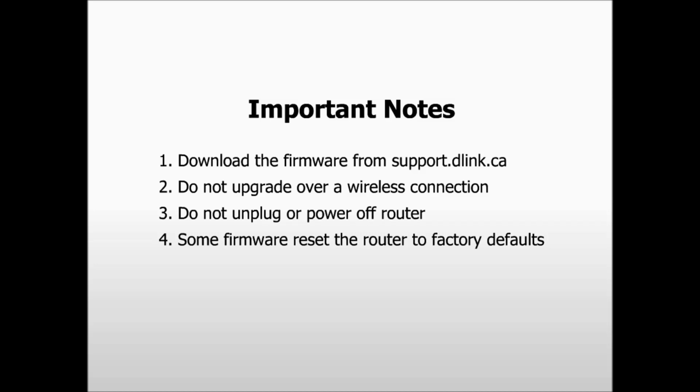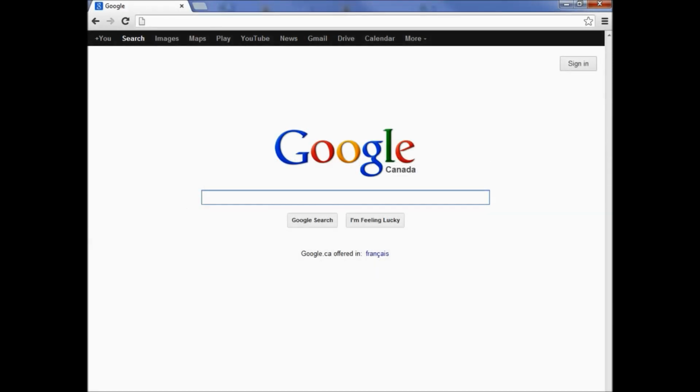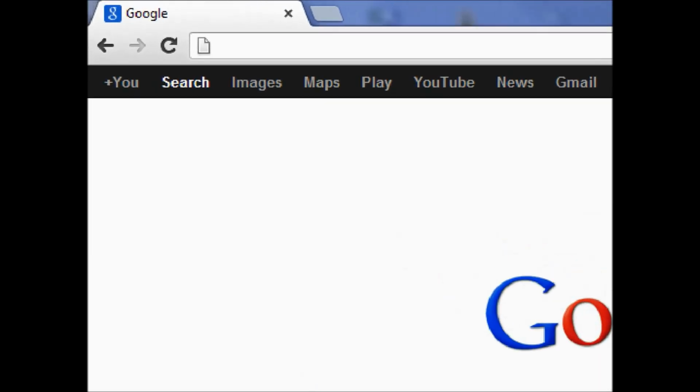Now with that said, we can go ahead now and start the firmware update. So first thing you want to do is we need to log into the router. So what you want to do is open up your web browser. So this could be Internet Explorer, Firefox, Safari, really any browser you normally use. And up in the address bar, you want to type in the IP address of the router.